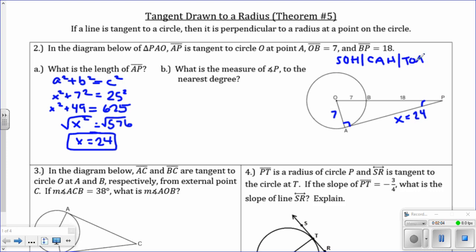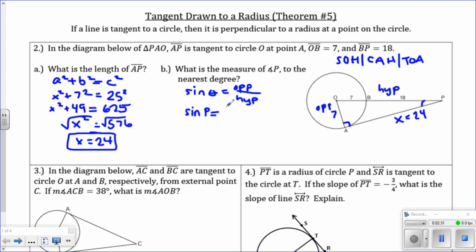Well, if that's the case, the side across from your angle, angle P, is the opposite side. And across from the right angle is the hypotenuse. So if you want to do opposite over hypotenuse, that would be sine. So the sine of theta equals opposite over hypotenuse. Okay, so theta is the angle. Well, we don't know what that is, but it is angle P, so I'll just change to that.